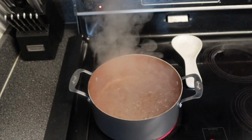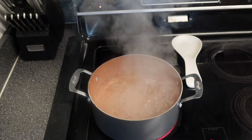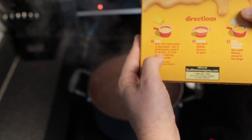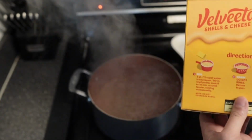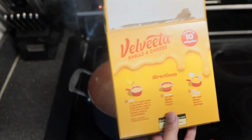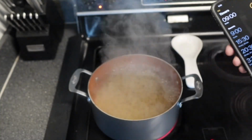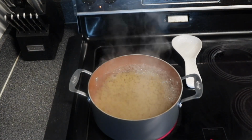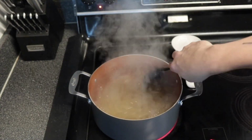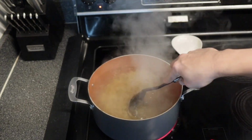So I really wasn't gonna bore you with boiling the pasta, but make your life easier. Look at the box. Do exactly what it says. Cook time, 8 to 10 minutes. Just use a timer on your phone. I mean, pour it in, start the timer, it'll go off. Make sure that when you're cooking pasta, you stir it, and in about a minute or two, stir it again because you don't want the pasta to stick together.